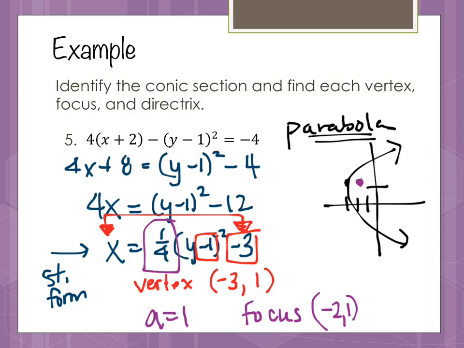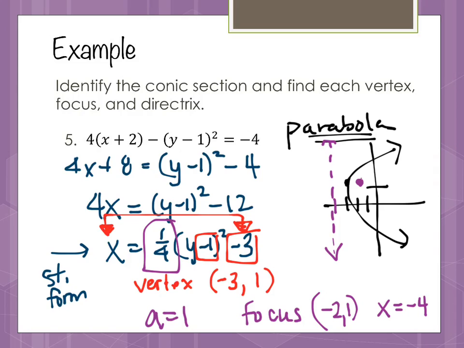What do I do to find the directrix then? Yeah, so I'm going to go the opposite direction that I went from the focus, right? So I'm going to go left in this case. The same amount, 1. So visually, this is my directrix right here. And if I go left 1, and it is a vertical line, so it's x equals what? -4 is correct. So my directrix is x equals -4. Pictures are great.